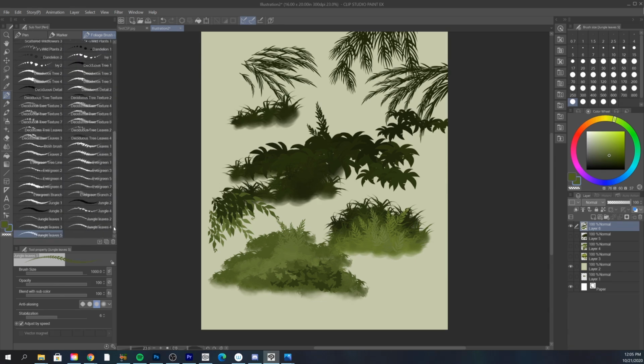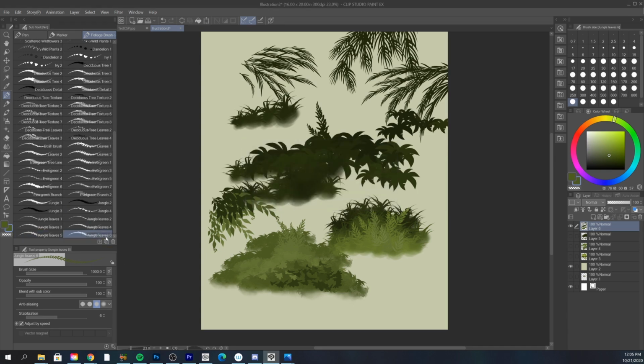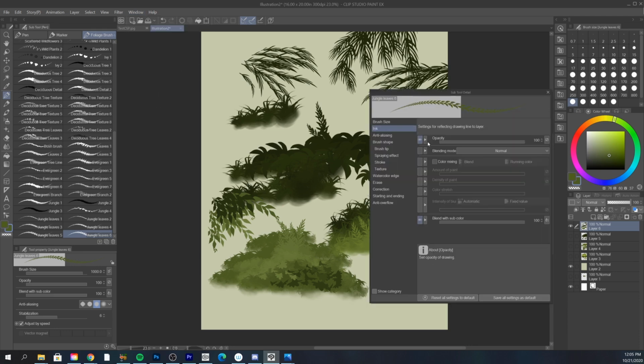if you are just doing it for the first time, you can create a copy of any brush by clicking this, and it'll copy it. And then you can go in and edit that one, and then you don't have to be worried about losing the original settings, and having to totally reload it from the file. So if you go into Subtool Detail, we could turn on color mixing here if we want it to mix with what's beneath it.